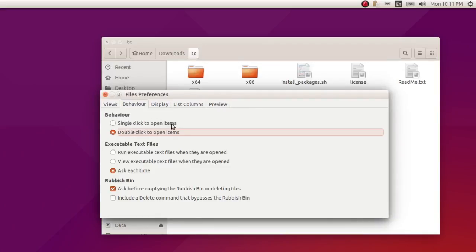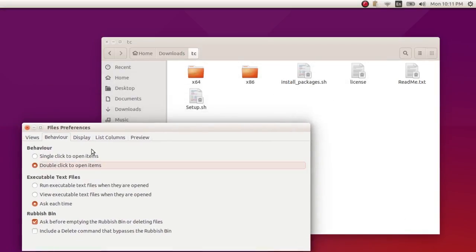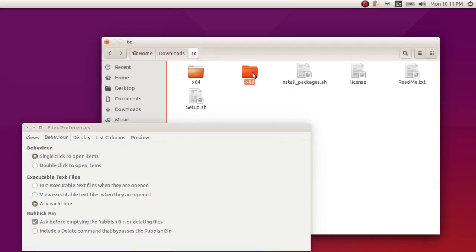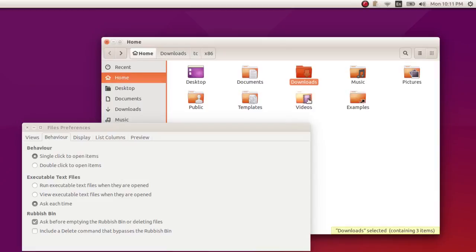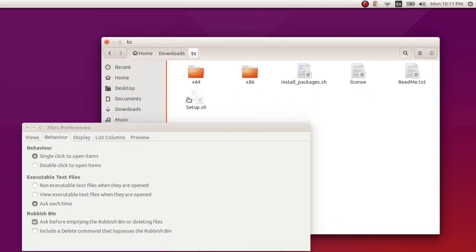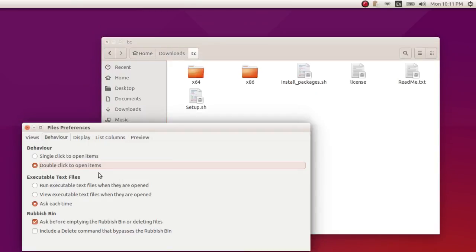We can set it to single click to open items, for example, single click. Nice, cool. Now it's just one single click. Or double click to open file, executable text file.